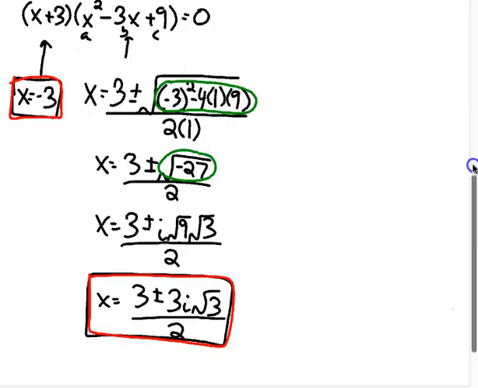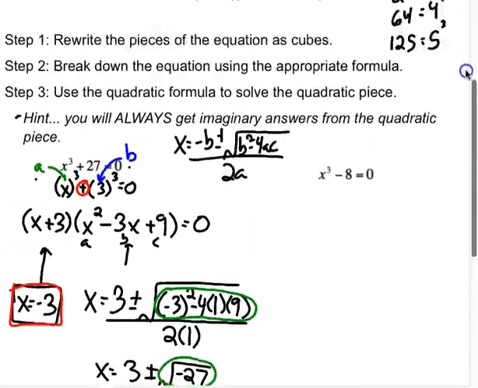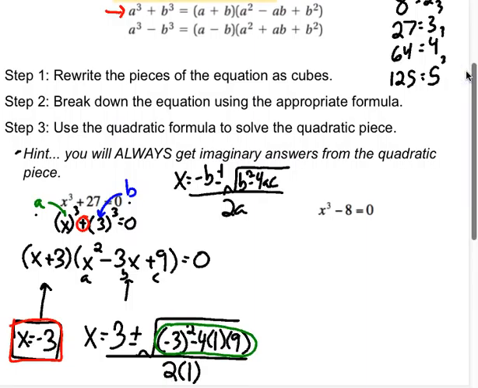So let's go back. Let's do another example. Here, let's start at the very top, so right there. All right, so again, to get started, I'm going to identify this is x cubed minus 2 cubed, because 8 is 2 cubed. So what that means is this time I have a negative here. So that means I'm going to use the bottom formula.